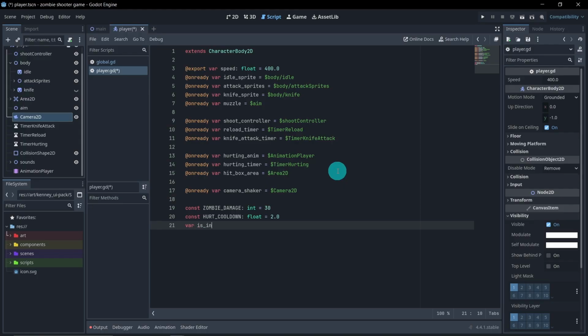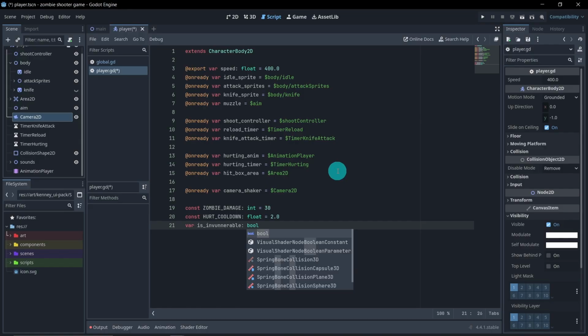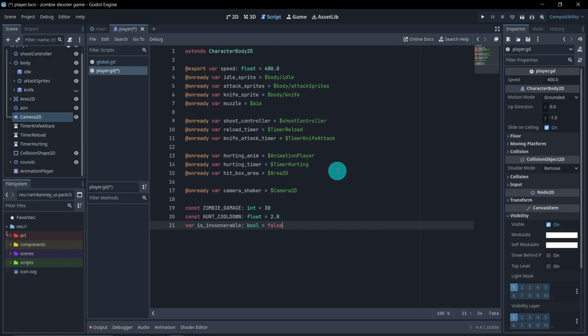Basically, when it is equal to false, that is when we can get hurt again. So we're going to be resetting that, of course, when the hurt cooldown goes out. And those are going to be all of our starting variables. So go ahead and make sure you got all those in. Remember, you can check the source code.